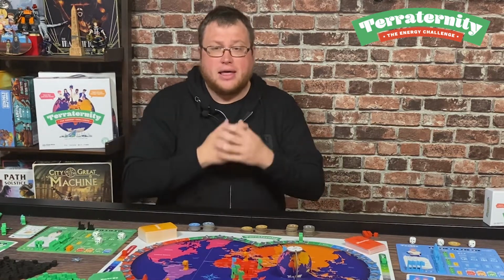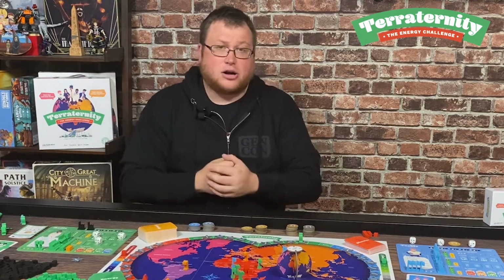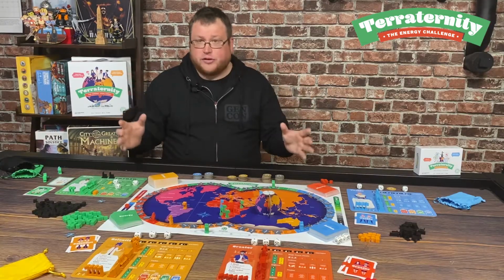In cooperative mode, that's your other in-game timer. So as you're working together, you have to prevent those disasters from happening at all costs. The disaster tracker doesn't matter in a competitive game because there is no way for everyone to lose. There's always going to be a winner. So that is kind of an overview of Terraternity.